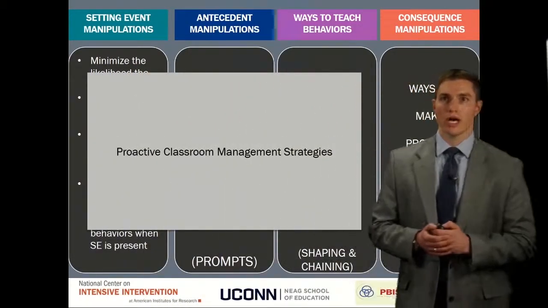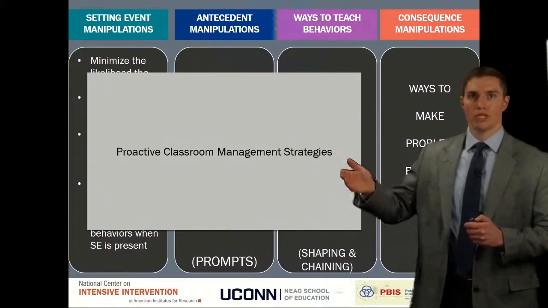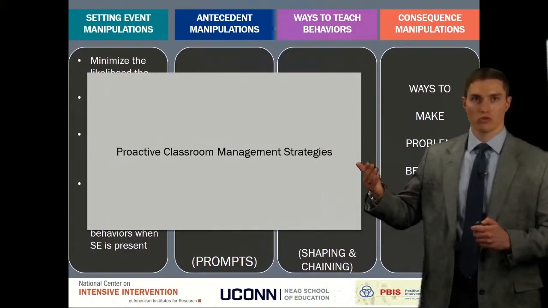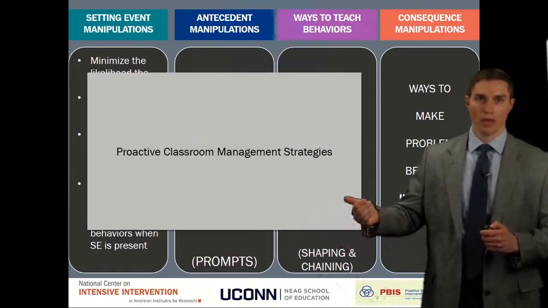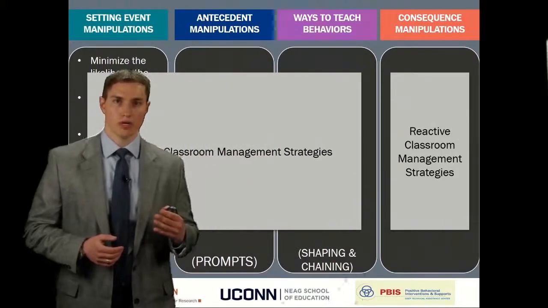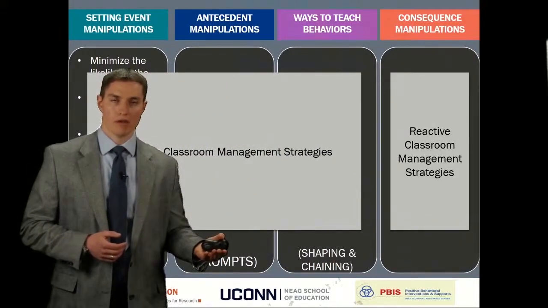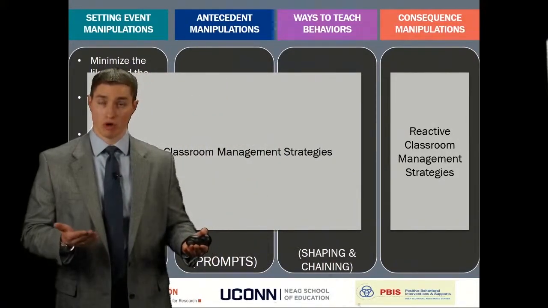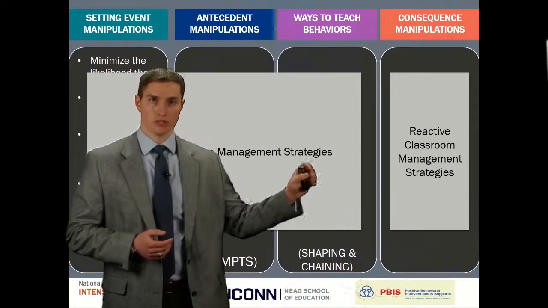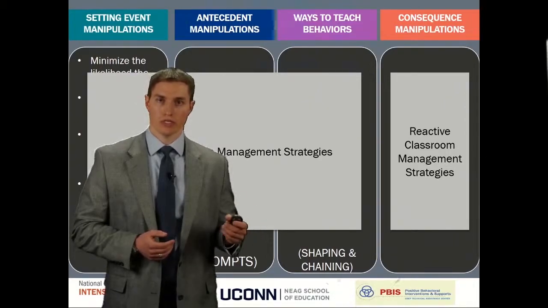Big takeaway from this slide, setting event and the A and the B strategies have a lot to do with proactive classroom management strategies, the elements we'll be focusing on in this module and moving forward. Consequence strategies are those strategies that occur and are implemented following the manifestation of a behavior, a good behavior, an appropriate behavior, or an inappropriate behavior. So these are more reactionary classroom management strategies and supports that we will also be talking about.